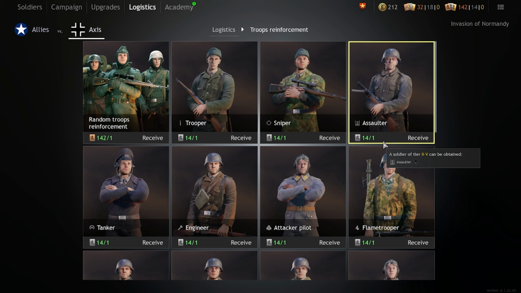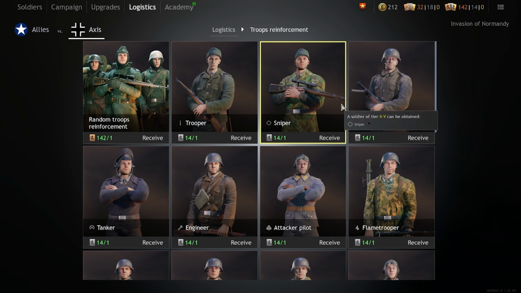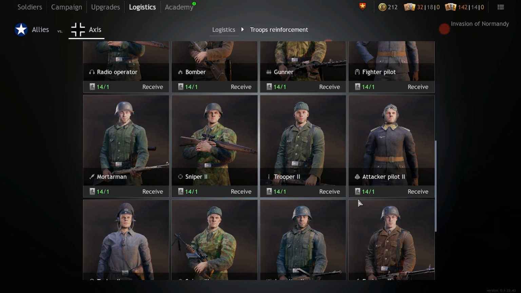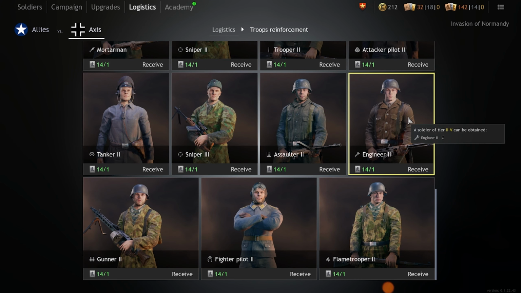Now, if you want a specific troop, that's where you use your silver troop orders. Using your silver troop orders allows you to get specific troops that you are looking for, but they are a little more hard to come by. So you want to use them carefully. You want to use them very specifically if there's something you want to upgrade and you're just not getting them in the random troop reinforcements. That's where you go in and use your silver troop orders.